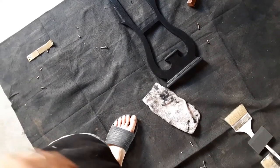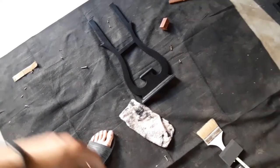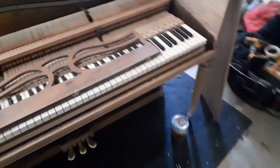But then it still shows through pretty well. So I did a second coat, which it recommended if that happened. These guys over here are what's left.